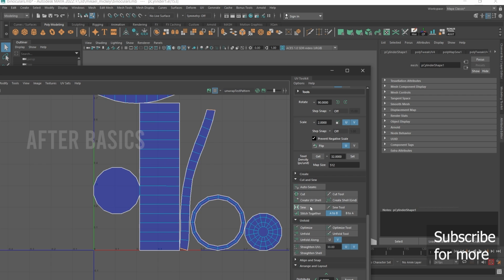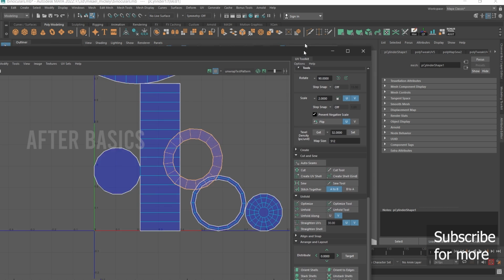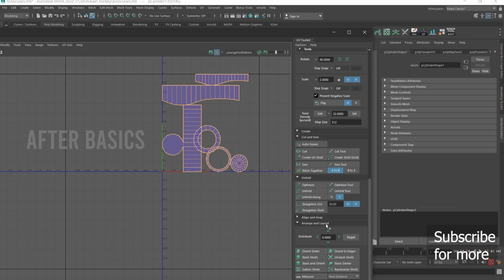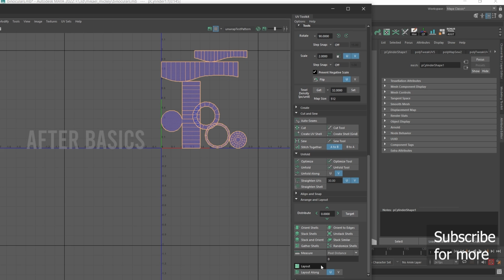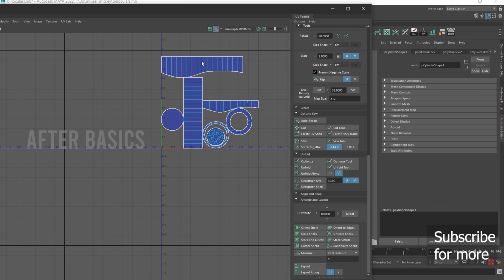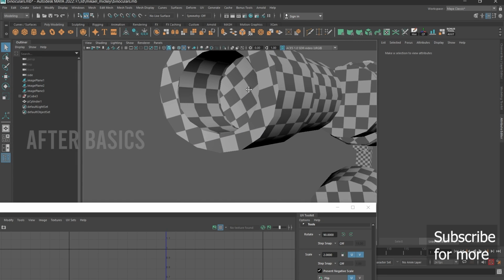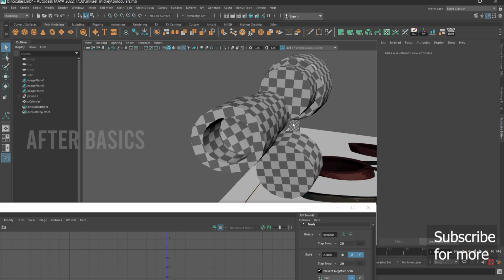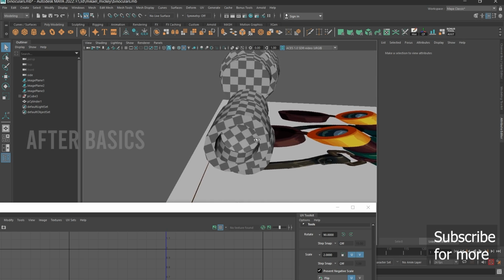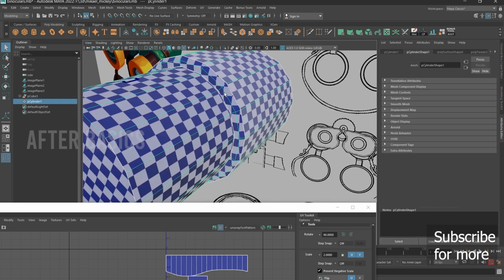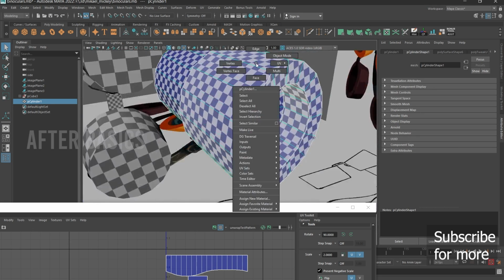Okay, I didn't solve it actually. So I'm gonna select them, unfold them, then select all of them and layout them. Okay, now it is fine. Okay, I selected the wrong part and did that. That is it. Okay, I think I selected this part and corrected them, not this part.